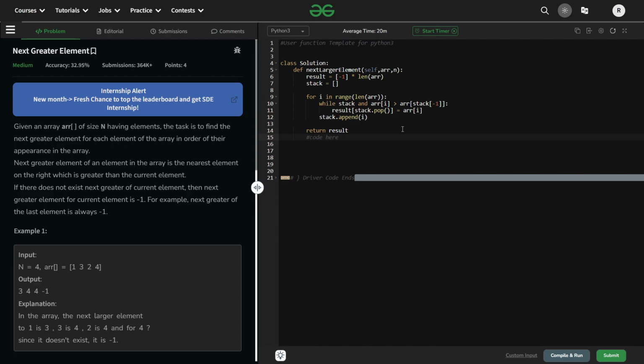Now we are inside the GeeksforGeeks website and this is the same code that we have discussed. We're taking the length of the array and getting a result of the same length filled with -1. This will be used as the final result to return from the function. Now we take an empty stack and a for loop, iterating element by element and checking the condition simultaneously. If the stack is not empty and the current element is greater than the stack element, then this condition will be used. The stack is popped and that same position value is replaced with the current value. This will repeat till there is no element inside the stack.